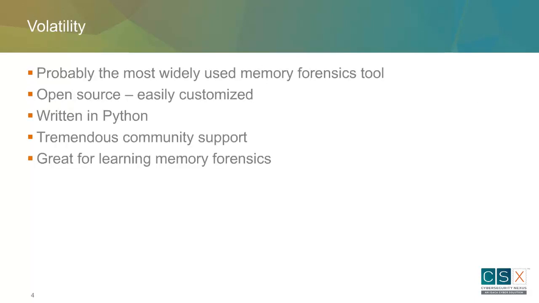So some of the specific things that we like about Volatility is it's open source, it's easily customized, it's written in Python, tremendous community support, great for learning forensics, and just great for getting your head wrapped around the wealth of digital evidence and information that you can find in memory about how certain pieces of malware and other threat activities are taking place, that you will only be able to get that insight from looking at it operate in memory.